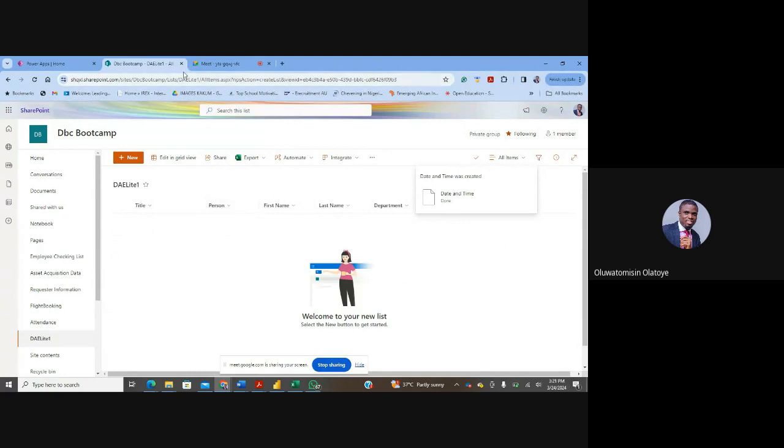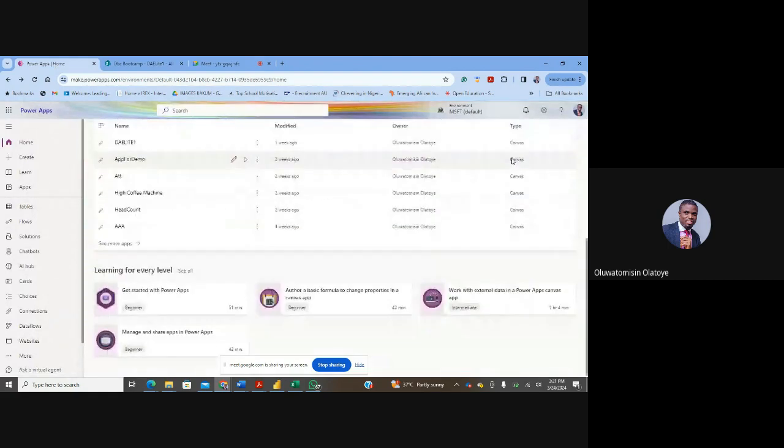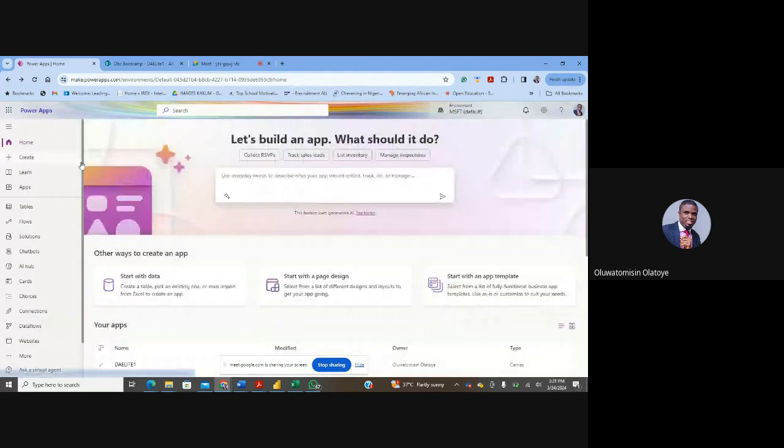So let's go back to Power Apps Studio now. You can open a new browser and type make.powerapps.com, but I already have it open here. So here I am now on the Power Apps interface. On the left side we have the different controls: home, create, learn, apps, tables, flows, solutions.